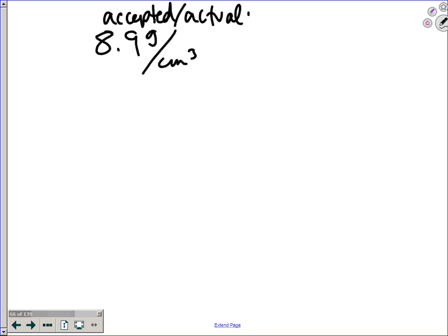All right, so if you did not have copper, still write this question down with me just because we're practicing how to calculate percent error. Raise your hand if you had a copper cube. All right, Elizabeth, can you tell me the density of that copper cube for your group? 8 point what? 8.54 grams per centimeter cubed. Okay, so this was their experimental data. So if you have your own experimental data, definitely use yours, but if you did not have a copper cube, this is the experimental data. Okay, turn and talk on how to calculate percent error. And actually try it, like actually do it if you haven't already done it.